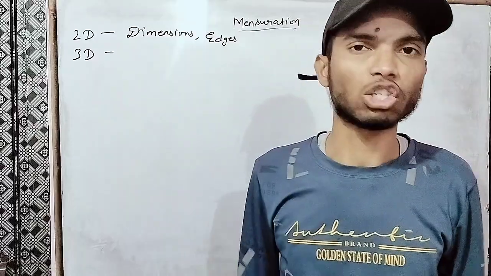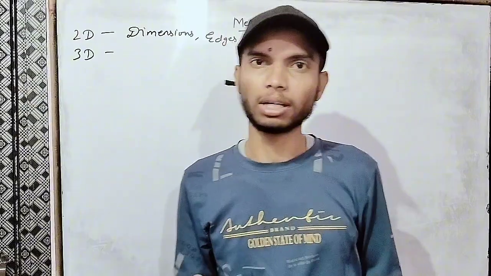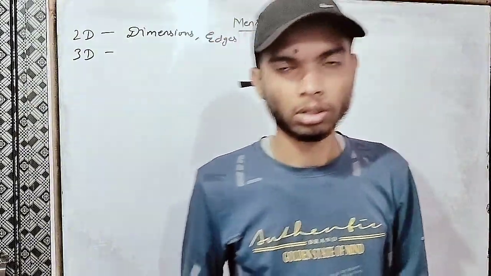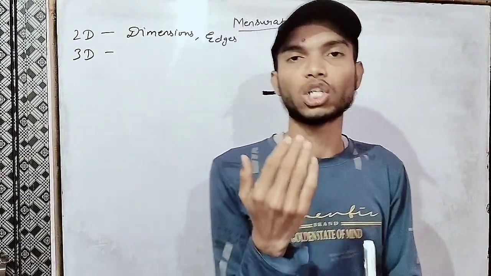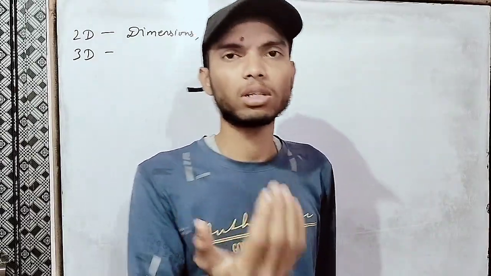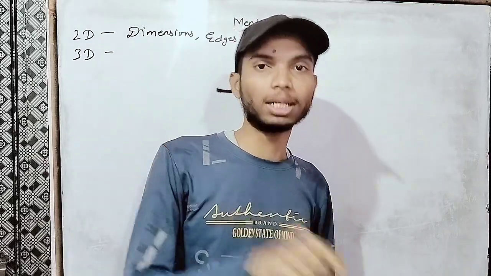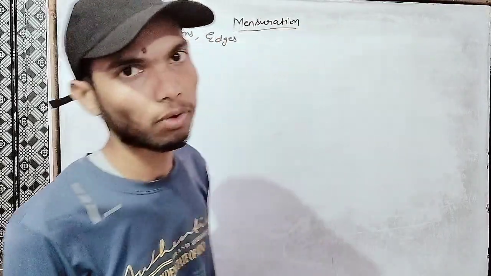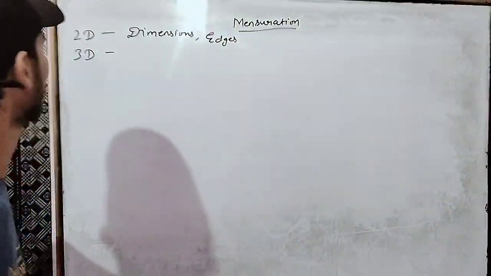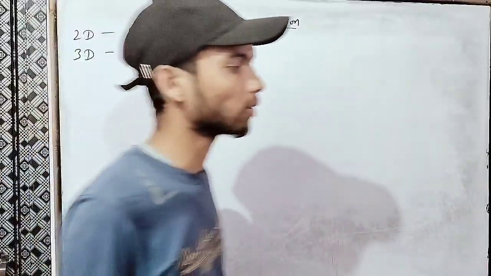What about the edges of 3D? It says that the front edges of a 3D object will be visible, but the backward edges of a 3D object will not be visible to someone. So front edges of 3D we can see. So all edges of a 3D object are not visible.